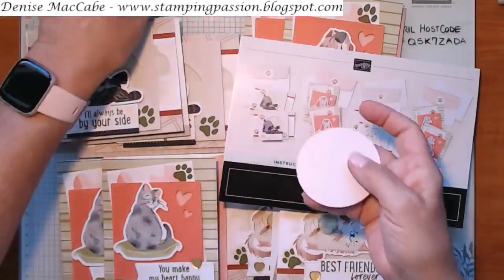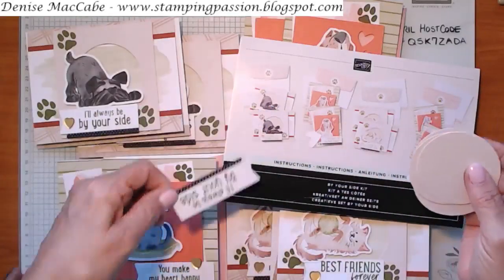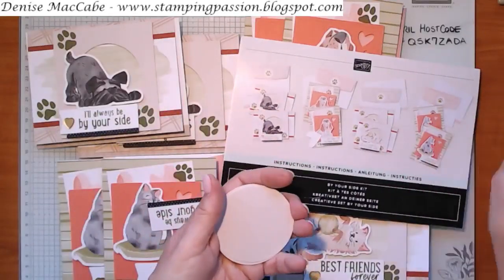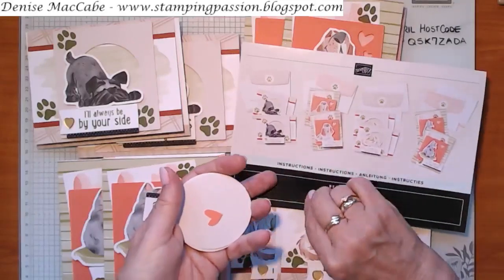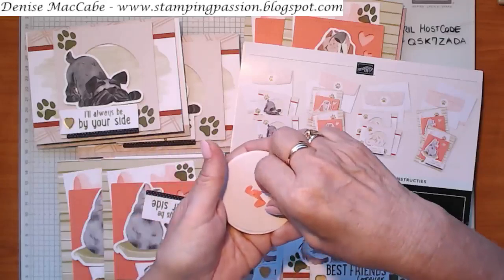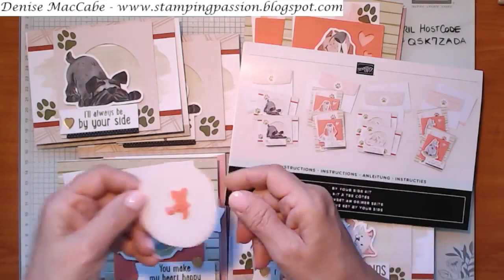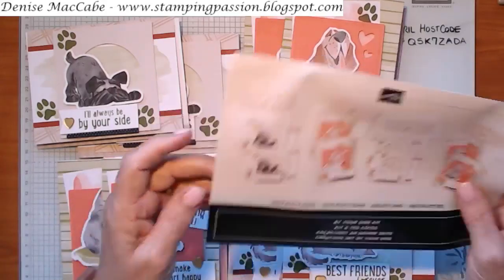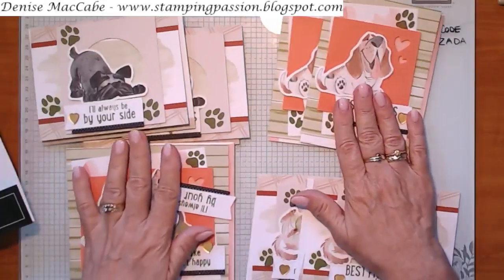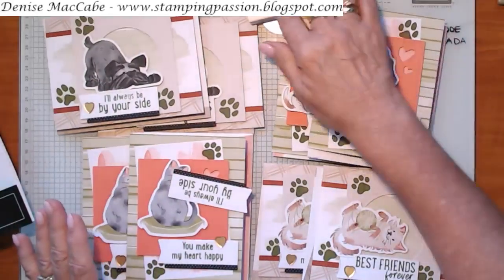And you've got 4 circles popped out that you can use on other cards. You've got some love hearts that you can use on other cards. They're all splayed about on my desk. So you can use that. You can make them into a shaker card if you want to. But yeah, how cool. Isn't that just the greatest kit? I love it. Love it to pieces. I'm trying to put an impact there.